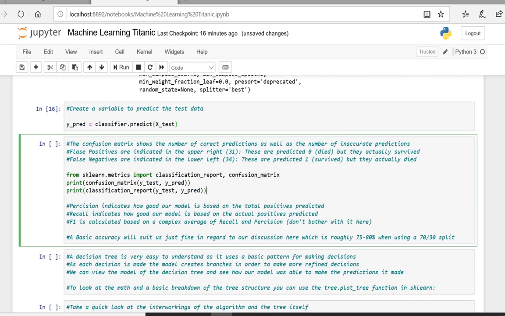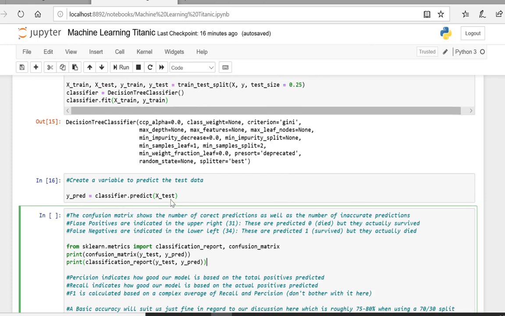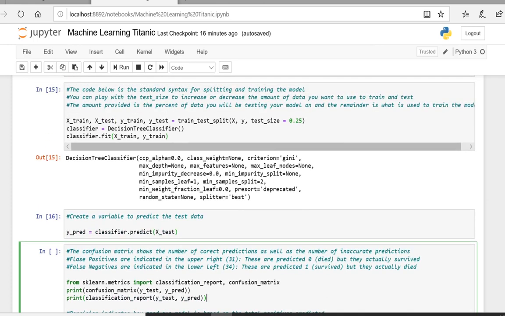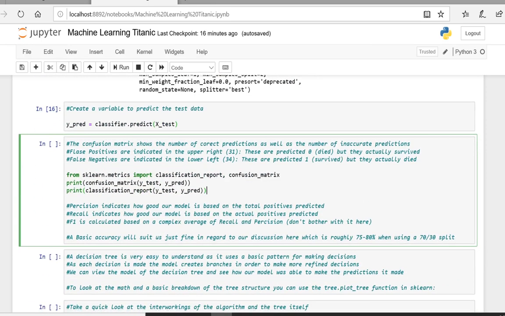Okay, so we have run our algorithm. It's tested it, it's predicted it, it's done that all behind the scenes. We can't see it. It's done it for us already.